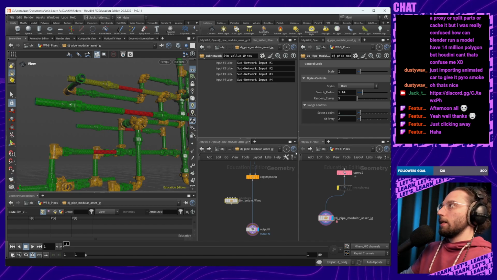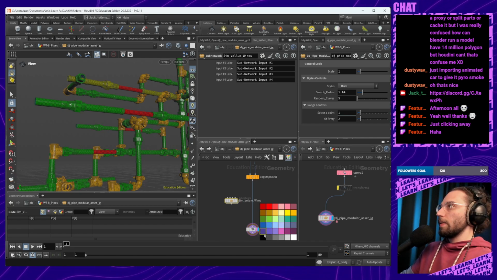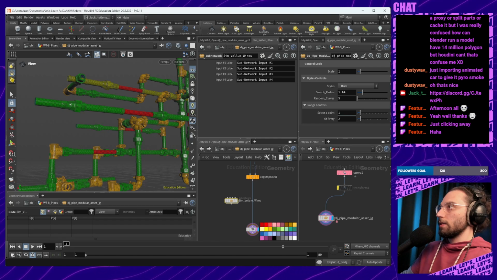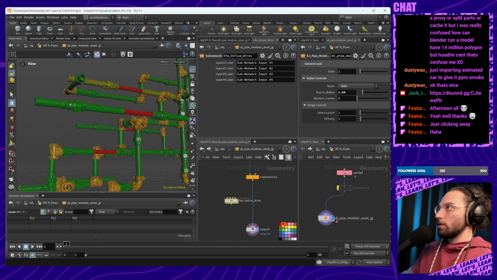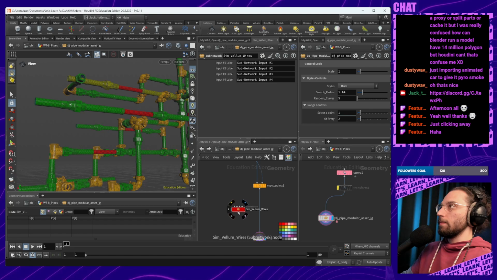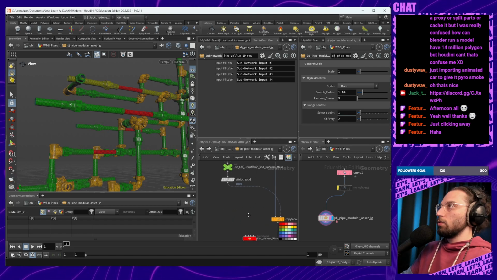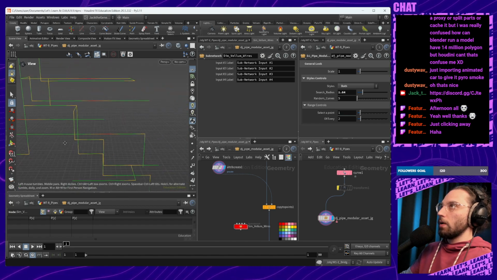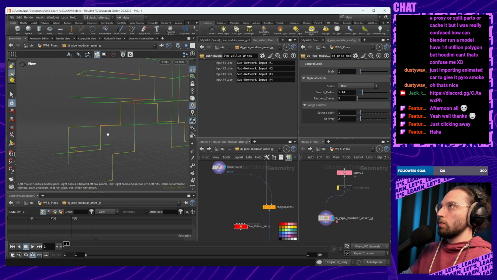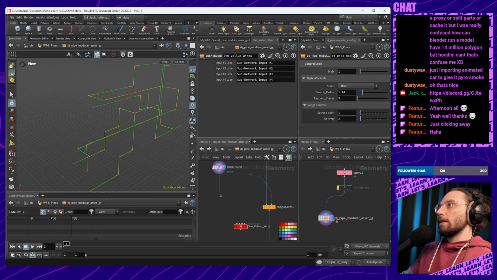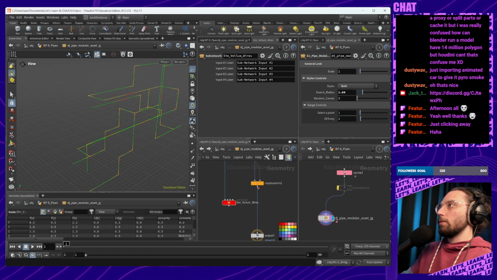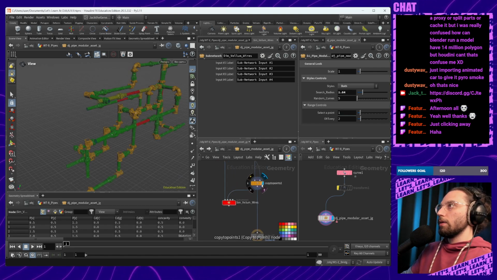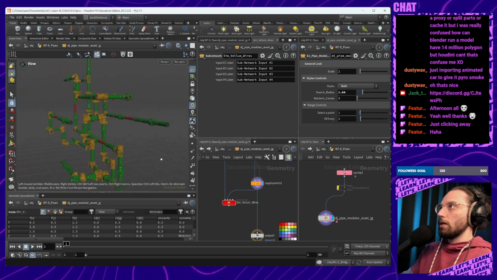Both are fine, and let's get our colors back. I just realized yesterday that I could make them smaller, which is awesome. Okay, red for sim, that works for me. And we need two inputs. One will be the cables, so the wires, the curves, the spline. We'll put it in here, and the second one will be our copy to points, which would be our actual geometry.